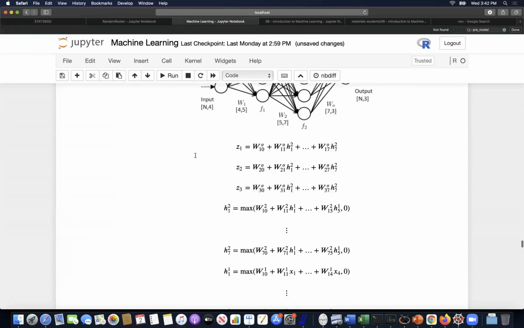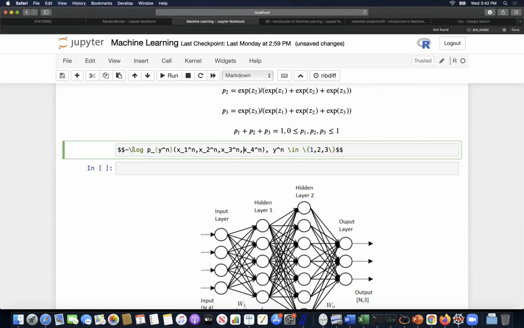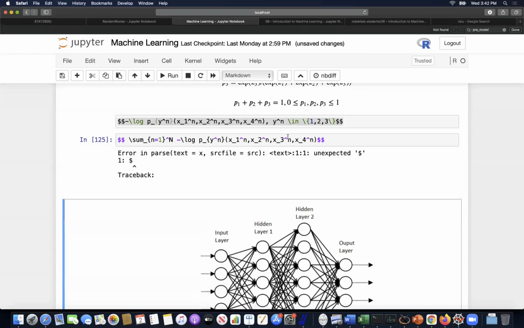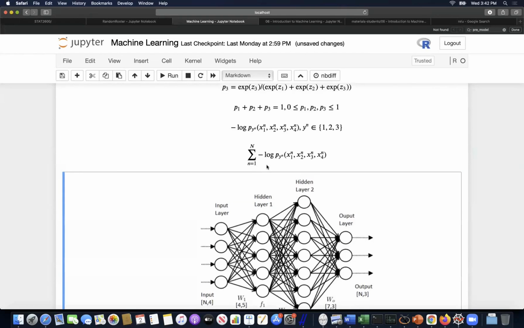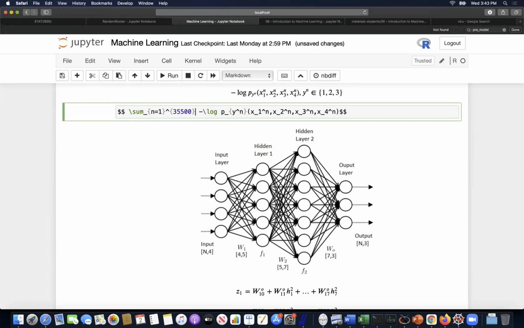I think that one I can explain using this. Maybe I need to write a little bit of the math. See, when you are doing your optimization, you can do a summation over n from 1 up until N. This could be your entire data set. So this is exactly what's going to happen. You do a summation over the log of your entire data set. And for the diamonds data, I guess it was around 35,500, some number like that. So this is your entire data set.